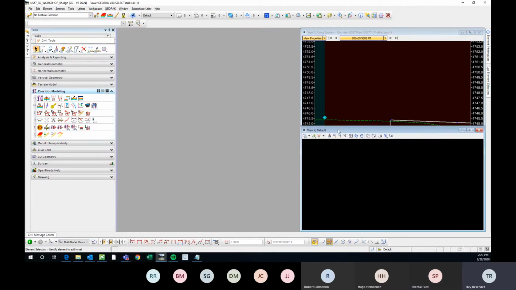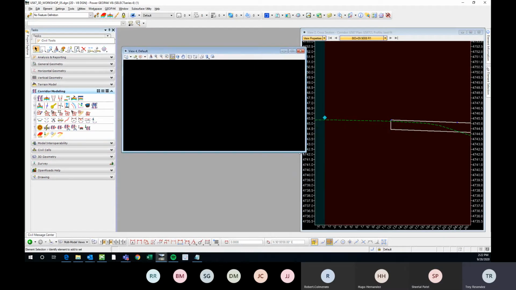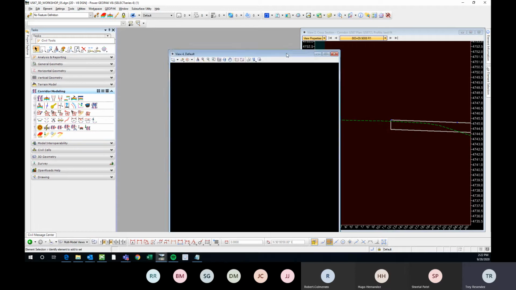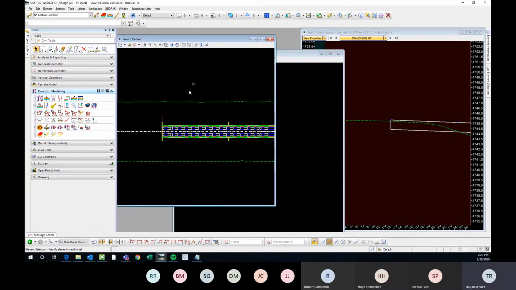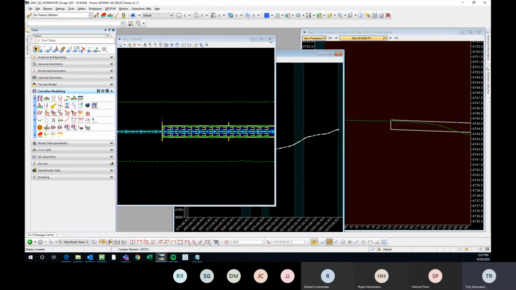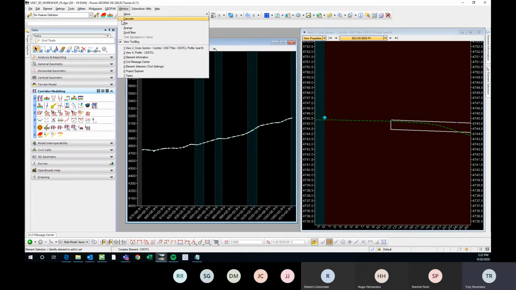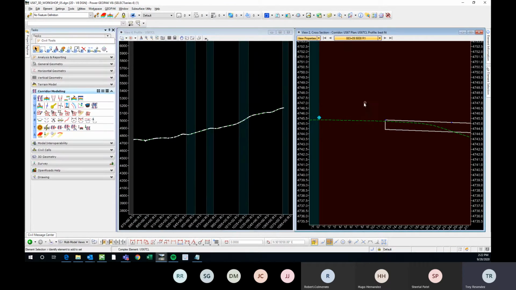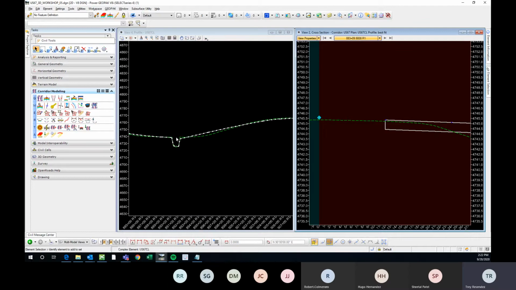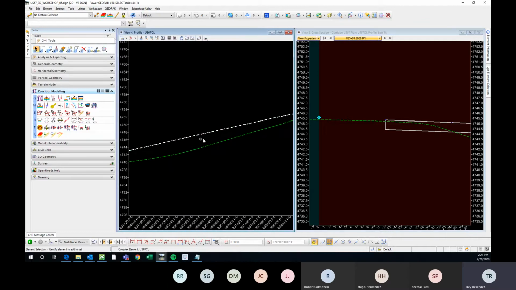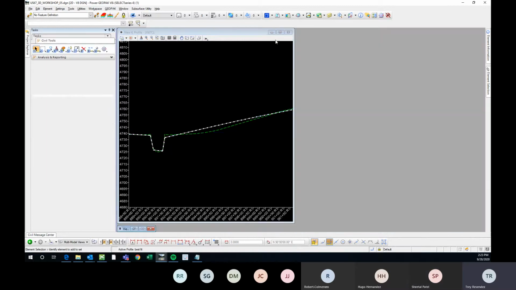We go to another view, and I need to be able to see the... So if we go to the profile view of our geometry, the horizontal geometry, then we're using the best fit profile that we created in the previous session.